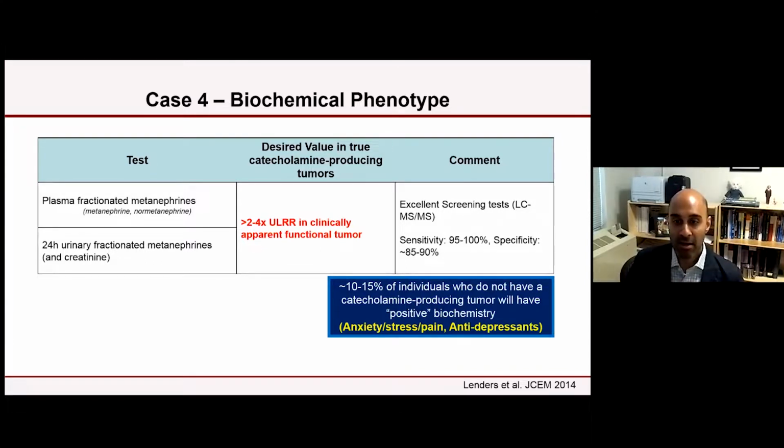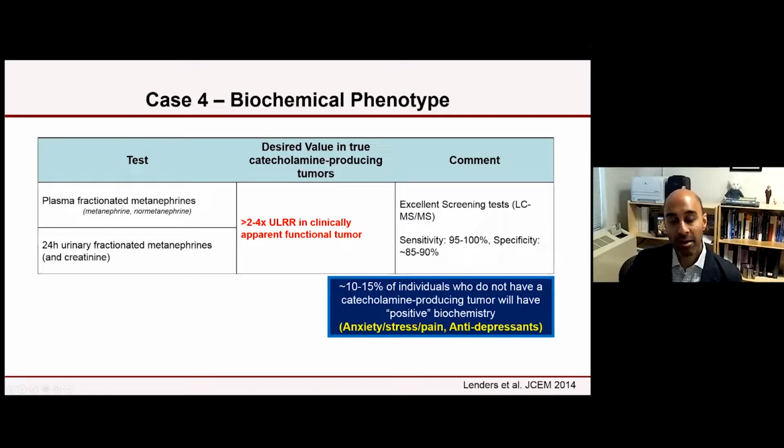That could be norepinephrine, usually elevations due to anxiety, stress, pain, or the use of antidepressants like tricyclic antidepressants or serotonin or norepinephrine reuptake inhibitors, because all of these factors can increase your norepinephrine levels a little bit and increase normetanephrine and metanephrine levels a little bit. But that's not what you're looking for. In someone with symptoms suggestive of a pheochromocytoma, you should see pretty dramatic elevations above the upper limit of the reference range of metanephrines, usually 4-fold or higher, at minimum 2-fold. Whereas most false positives caused by anxiety or stress or antidepressant medications are less than 2-fold.